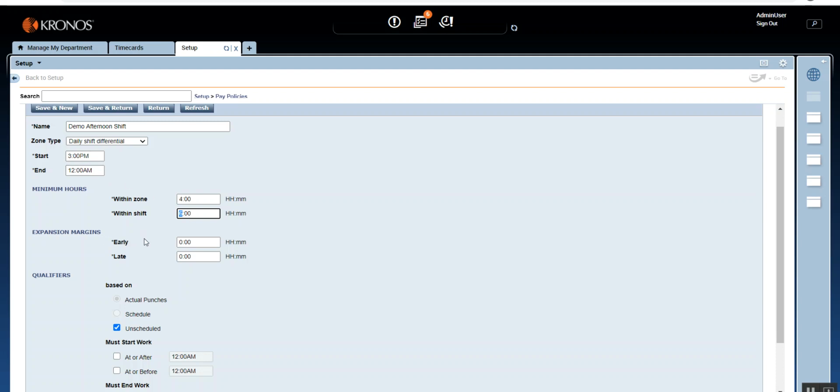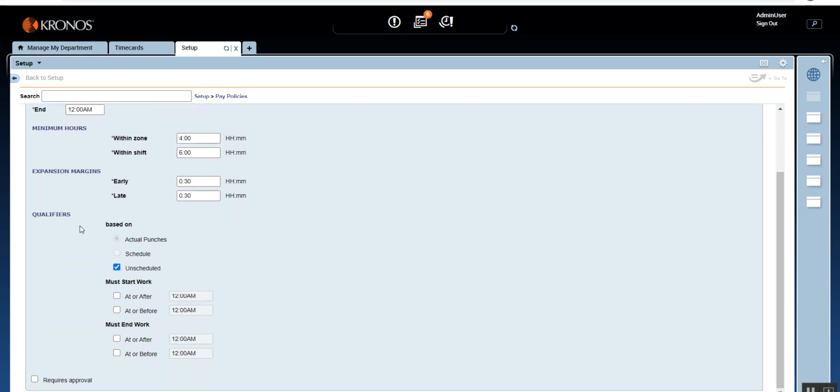And then you have expansion margin. Usually, if there is any expansion margin, you might have seen a condition where the employer might say, you know what, yes, 3 p.m. is when the shift starts, but at times people come early, so we would want to consider that as well. So expansion margin can expand that by 30 minutes, early or late. Let's say somebody logging out at 12:30. So you can expand that zone time by entering this. And then you have some qualifiers below as well, which I'm going to tell you in a while when we go with the troubleshooting, right?